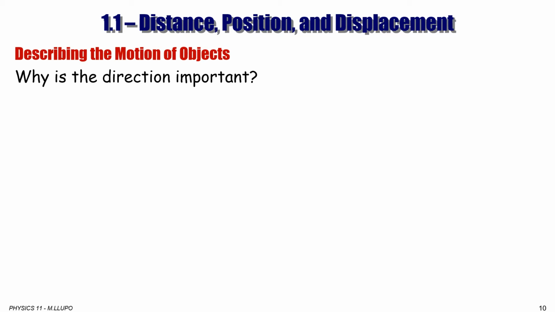Why is direction important? Imagine you have a phone conversation with your friend and you want to meet somewhere, and they ask you to meet 500 meters from a certain intersection. You go to that intersection, but you don't really know where to go. North of that intersection, south, east, or west? So you are going to take chances, right? If you don't have direction, you're going to take chances, and you might go 500 meters north.